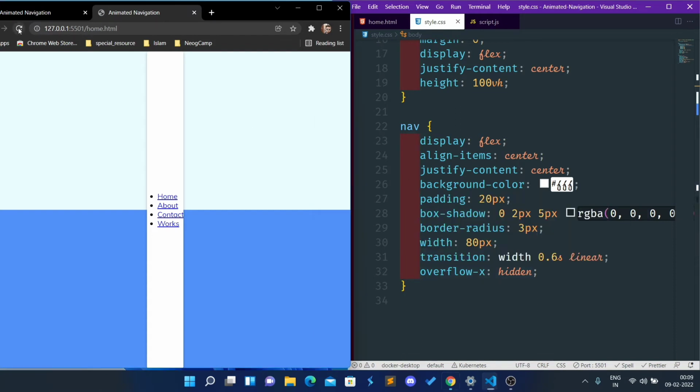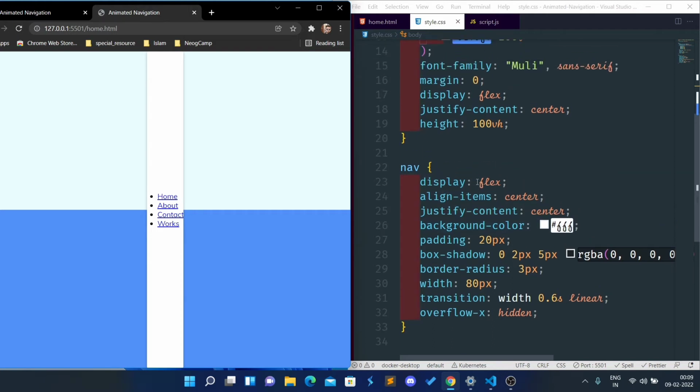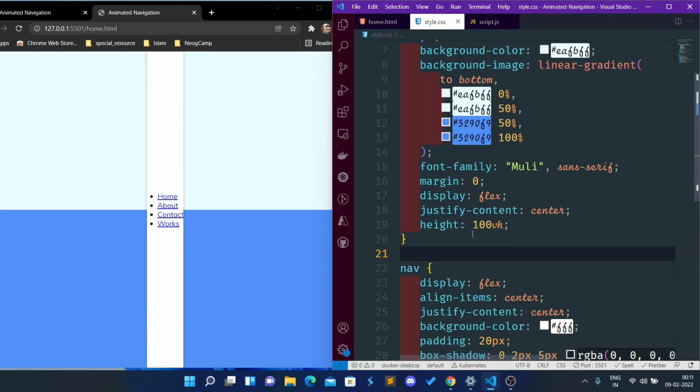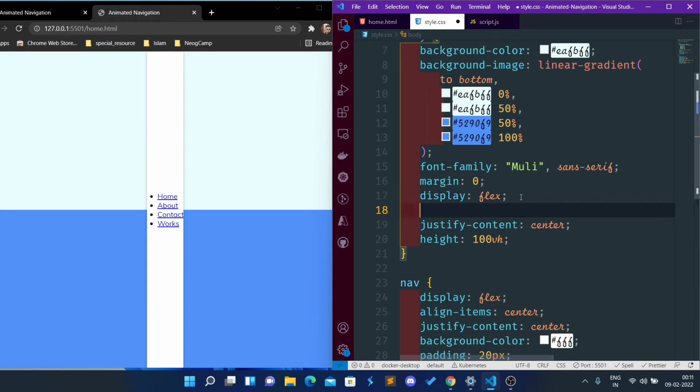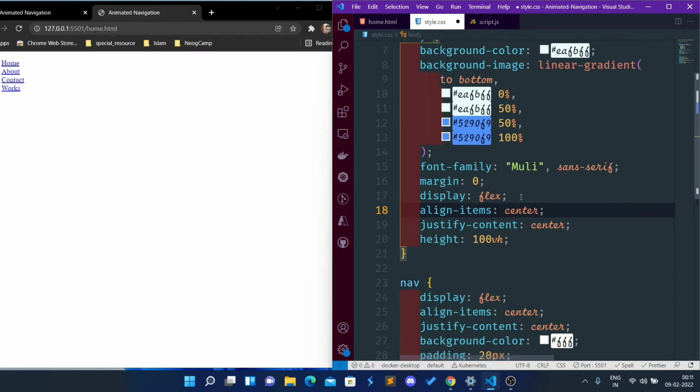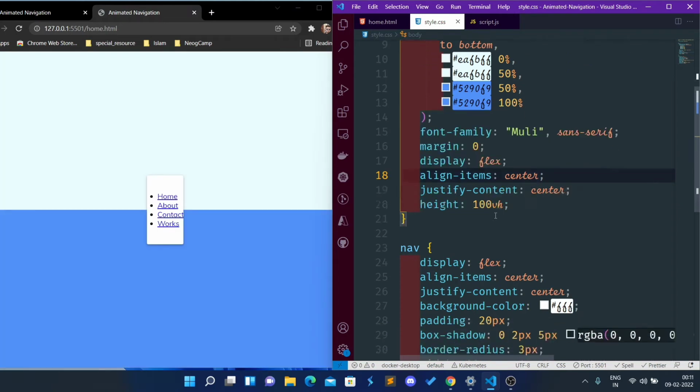Let's refresh that. Why is it coming like that? Yeah, if you see here, we forgot to give align items center because we want to make this center. Now it is coming fine.